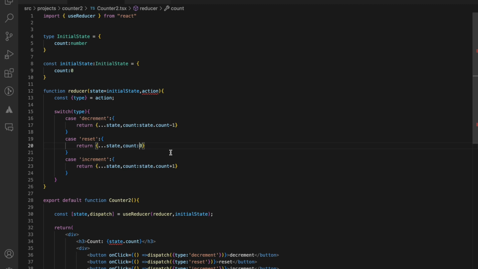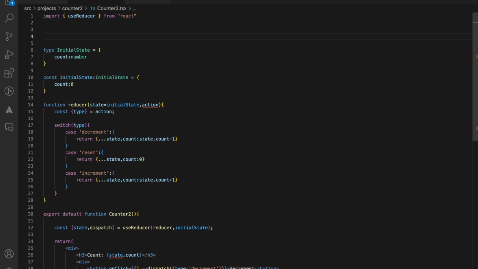Now let's try to add our action types. So there are three actions. Action types, let's say: decrement, reset, and increment.